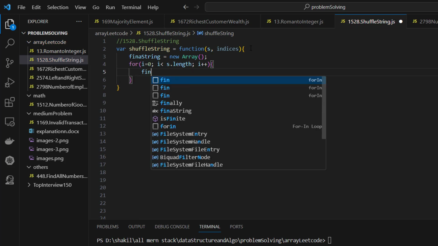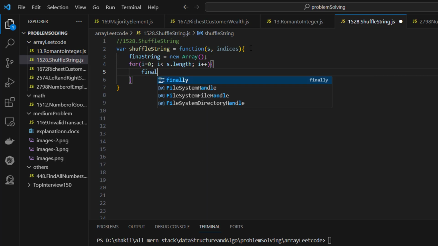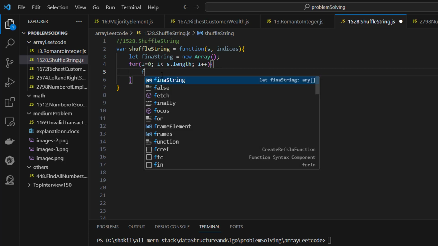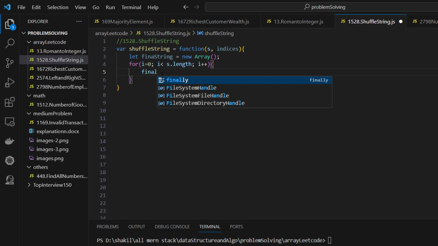We want to update our final array, final string. Sorry, it should be let, as it is a variable. Let final string.